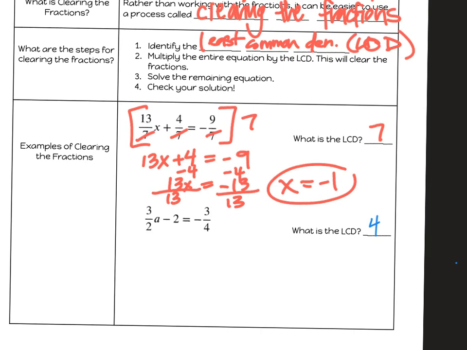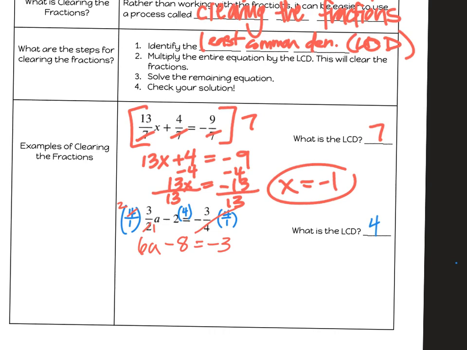So that means I'm going to multiply this whole entire equation by 4. I'm going to write 4 over 1 next to the fractions, and the reason why is because I am going to cross simplify. For example, on the right-hand side, this cancels out, so we're left with a negative 3. We multiply the negative 2 times the positive 4, and that gives me negative 8. Over here, I can cross simplify, so I change this to a 2 and this to a 1. I just multiply the numerators since the denominators are 1s, and I get 6a. Sorry about that hiccup. So now I don't have to worry about those fractions.